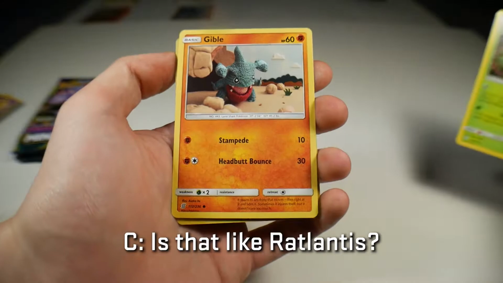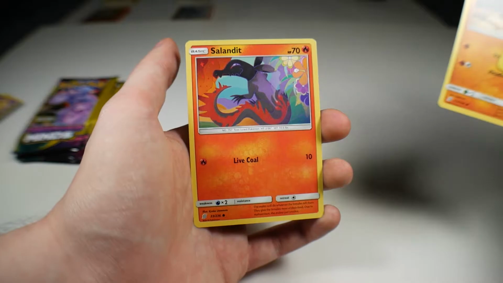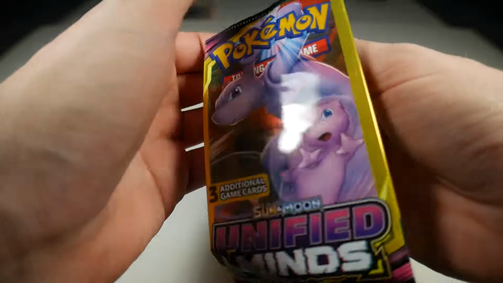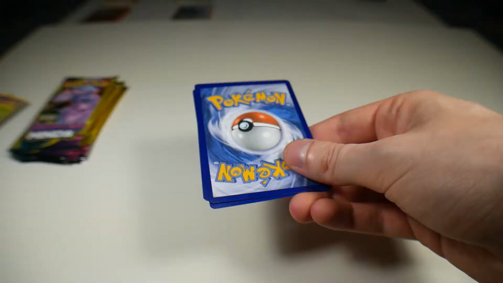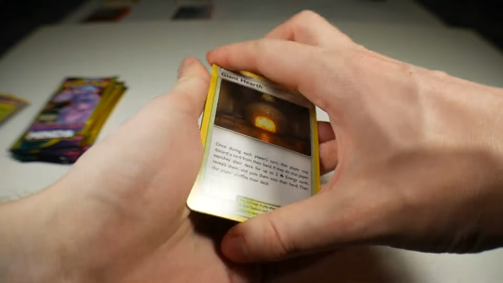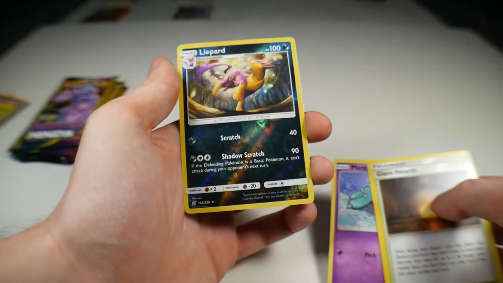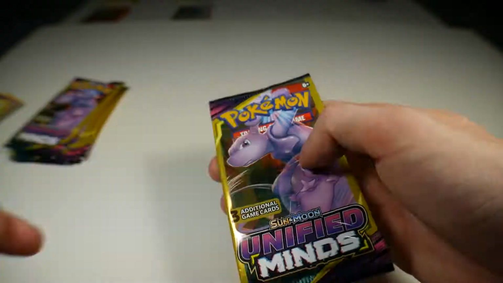No. Gible? Another Solandit. Fuck this card. I hate this card. Solandit. Don't hate the Pokemon. I've only seen the one card. If I get that trash bag Pokemon, though, I'll be happy. Giant Hearth. Hearth. Hearth. Idiot. Marini! And a... ooh, Reverse Holo Leopard. That looks neat. Oh, we're nearing the end already.